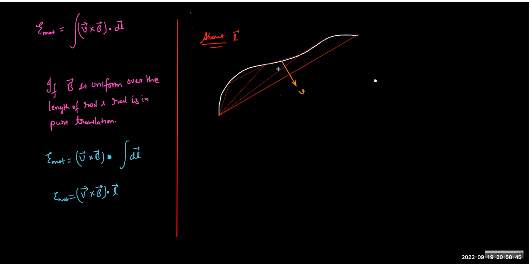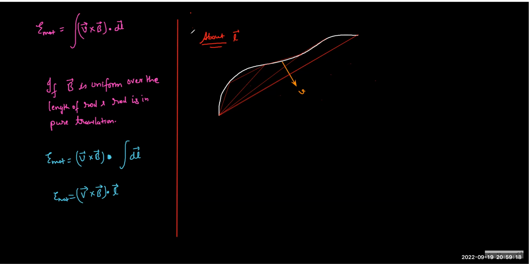The shape really doesn't matter if it is in a uniform and transverse magnetic field. So for a uniform and transverse magnetic field, the L is pretty easy to understand. It's only the end to end. The shape doesn't matter. What matters is the beginning and the end.